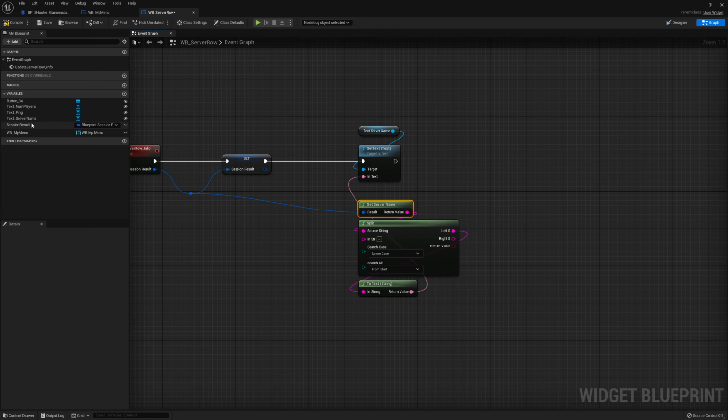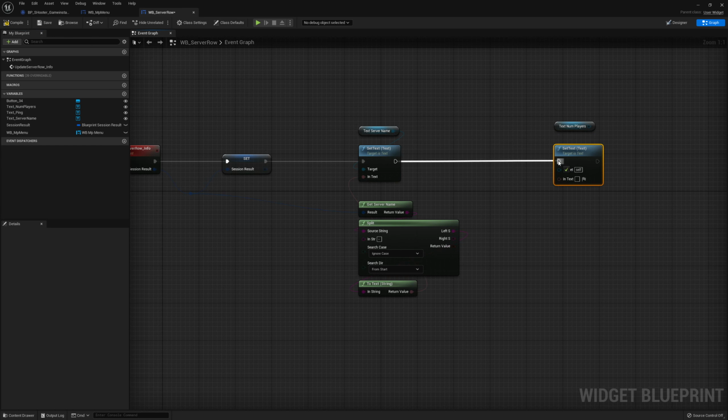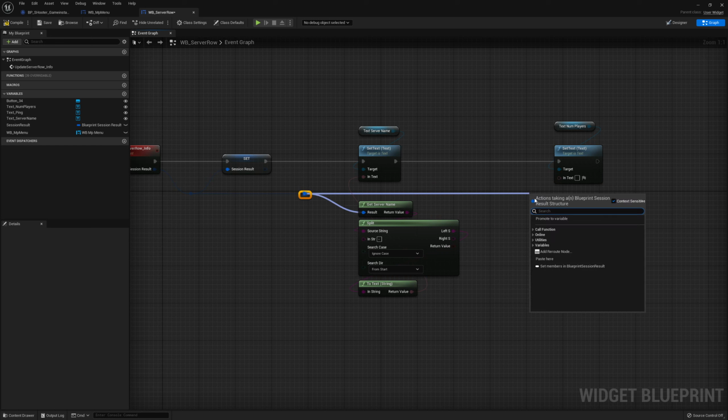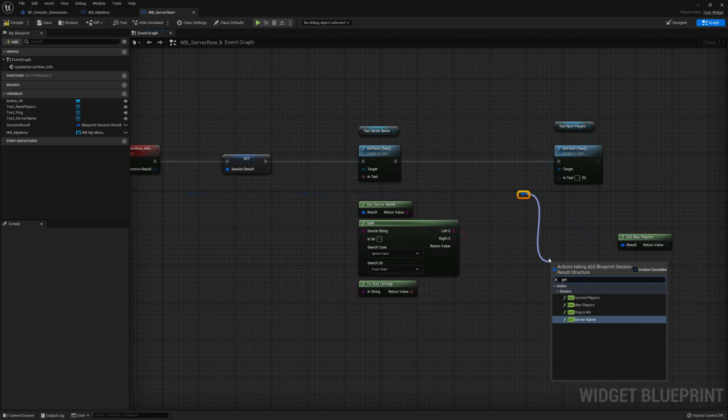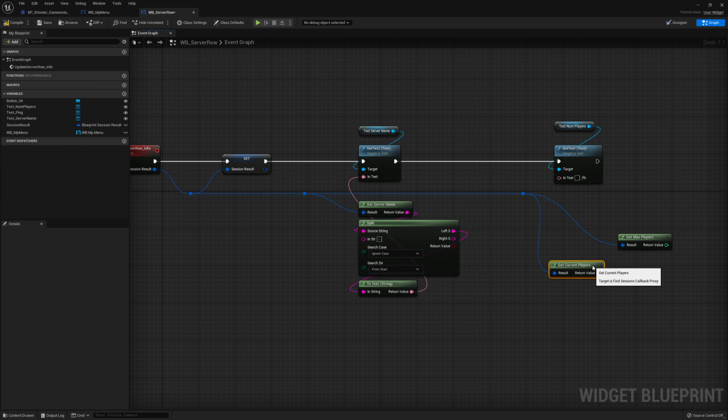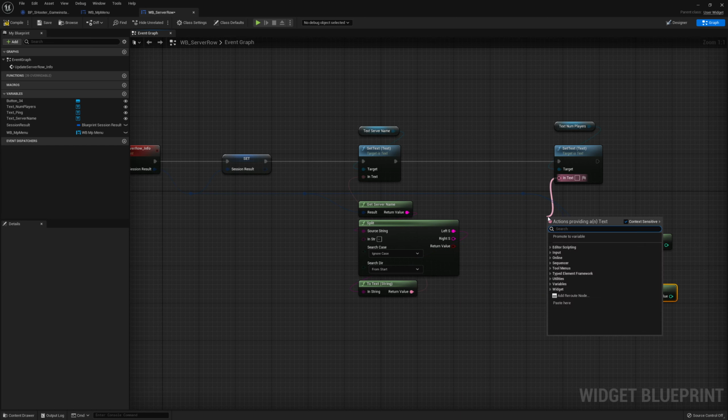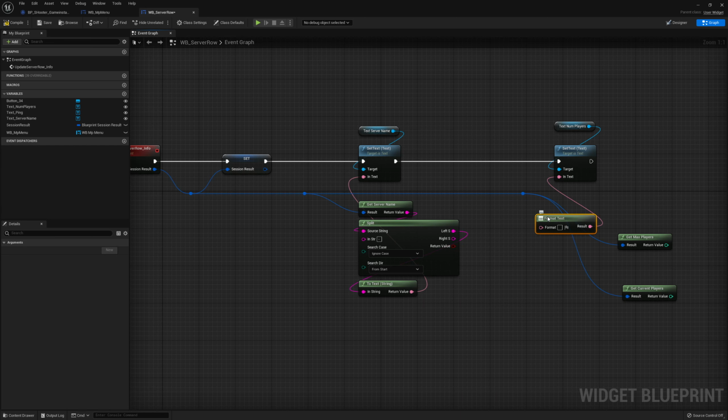Now we're going to drag in the text number of players and also get the set text node and hook it up. Now we can get the session result over here, and we can get the amount of players and the maximum amount of players. So let's get both of those. Maximum players. And let's also get the current amount of players. And then over here I'm going to get a format text node.